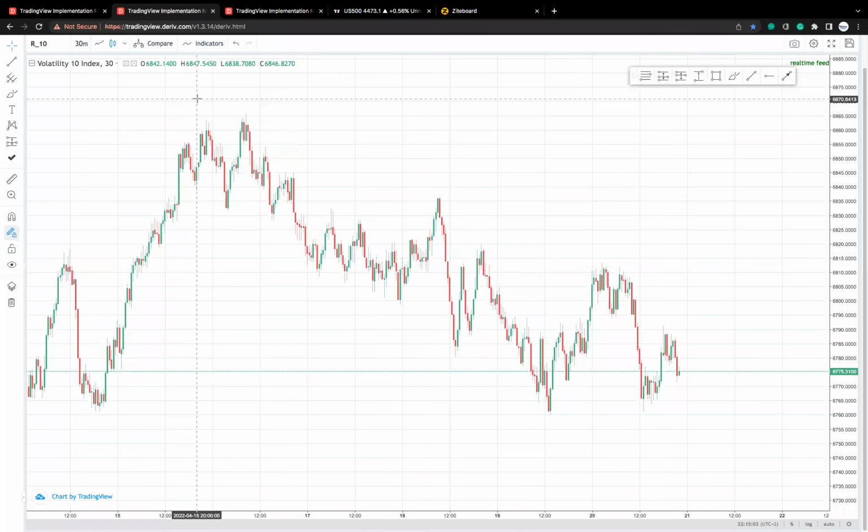When we talk about market structure, we're talking about the narrative and the flow of price. What is the story behind this movement of price? What can I do with it? What is price telling me? So the market structure is simply the language of the market. The candlestick is an individual representation of price action, but when you put all of the candlesticks together and study it, what you have is a structure, and that is your market language.